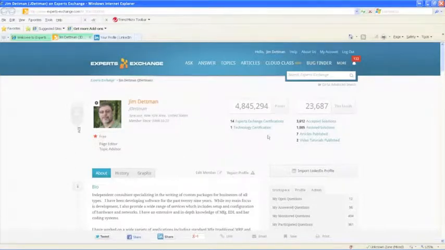There's some other charts and graphs as well that you can look at and tell you basically what you've been doing on EE. So it's really nice to see that. And that tells people who you are and what you do. That may or may not be important to you, but it is important to other members and possibly prospective employers, clients, or others who may be interested in your expertise and knowledge. So you really should fill out as much of your member profile as possible.